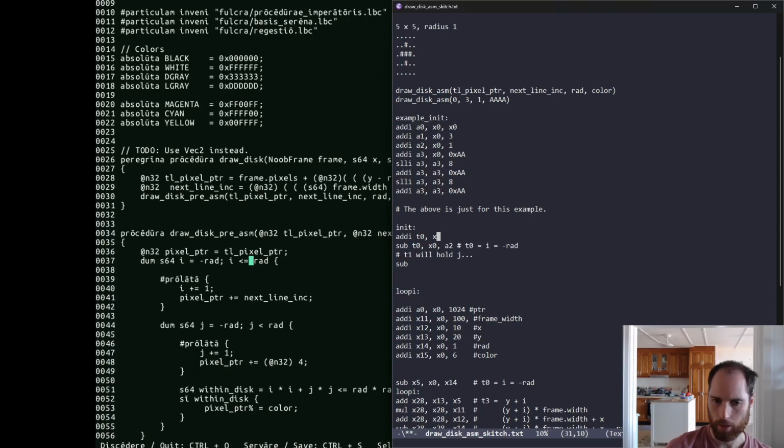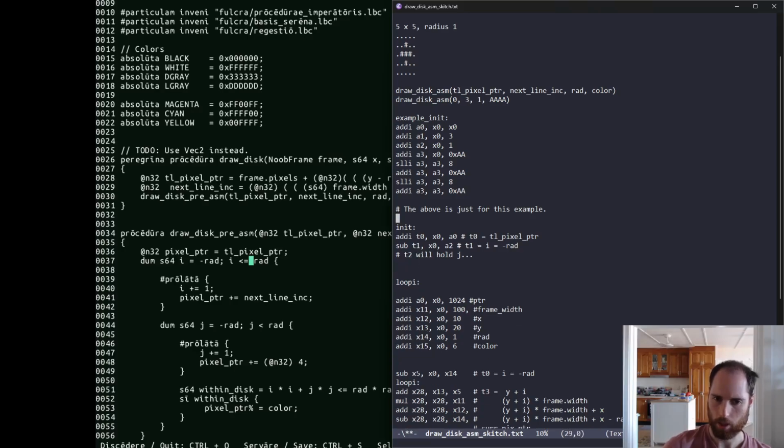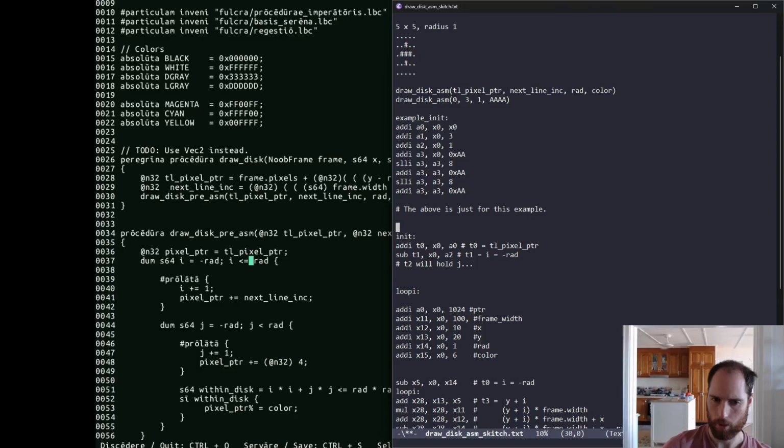So we'll make the pixel pointer that T0 equals pointer, and I should actually have this as some comment as well.